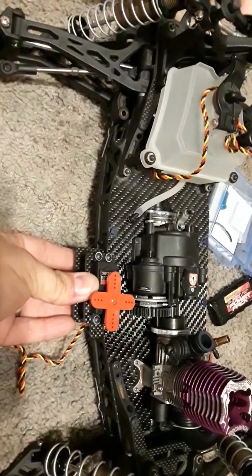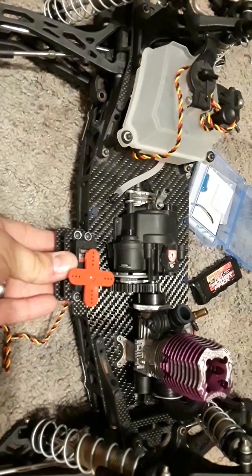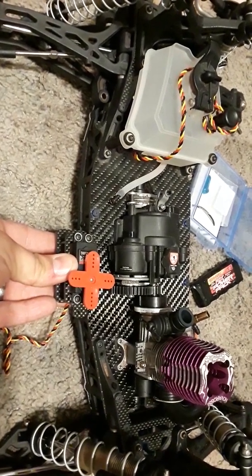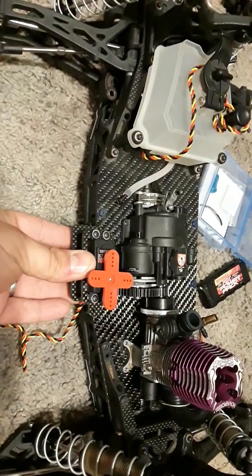I got to get a body for it. I want to make sure it all fits okay, and this doesn't kind of stick out with the body. I think it'll be okay. I'll probably have it setting right there.